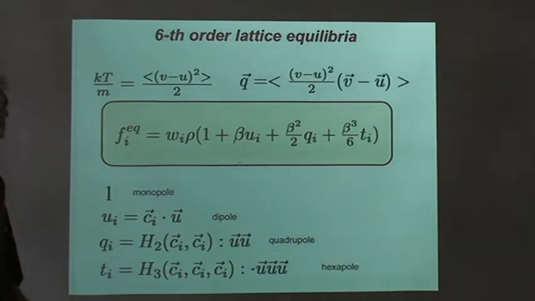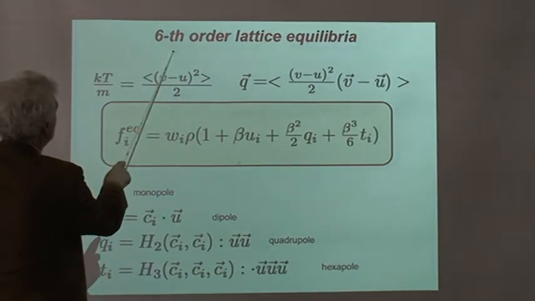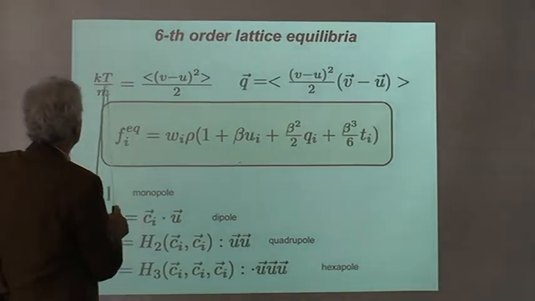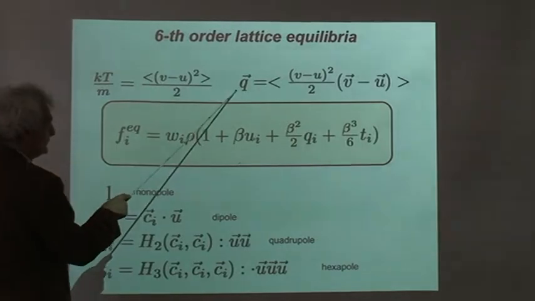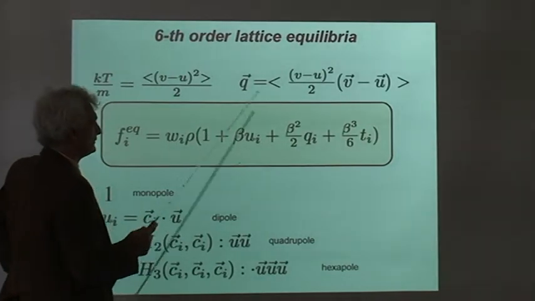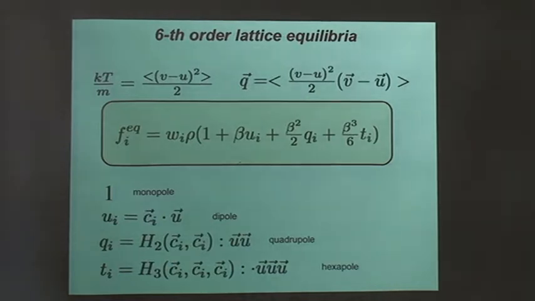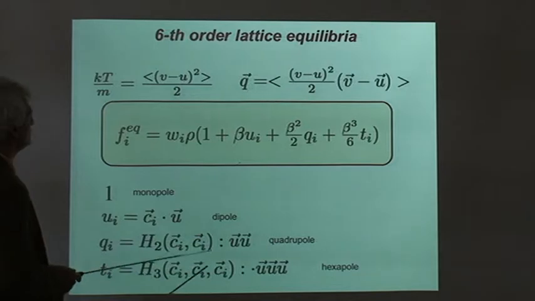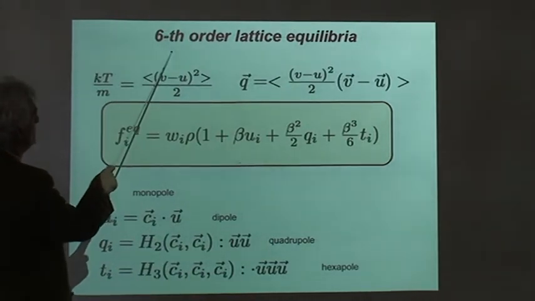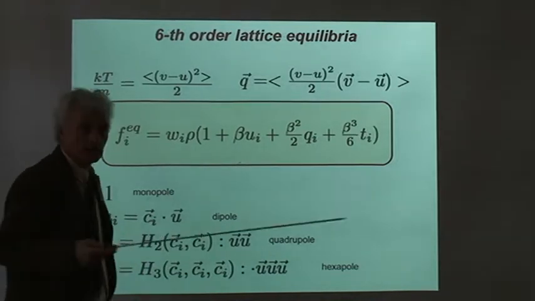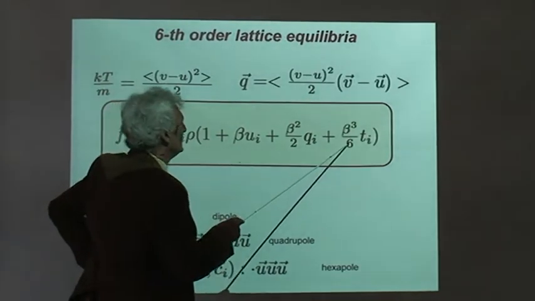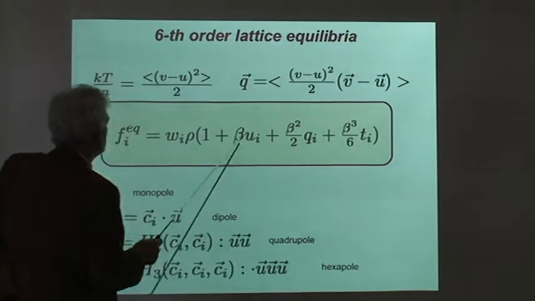So the problem, I think I made clear in the beginning, is that if you want to be serious about thermal, serious means that you want to have an evolution equation for temperature, which is driven by the convergence of a heat flux, and we want to be quantitative. The lattices we have been using all over for isothermal flow do not work anymore, because you need 6 orders. 6 order equilibria are very easy to write down. Again, our limit serves very well our purposes, so here I write it in a different way.